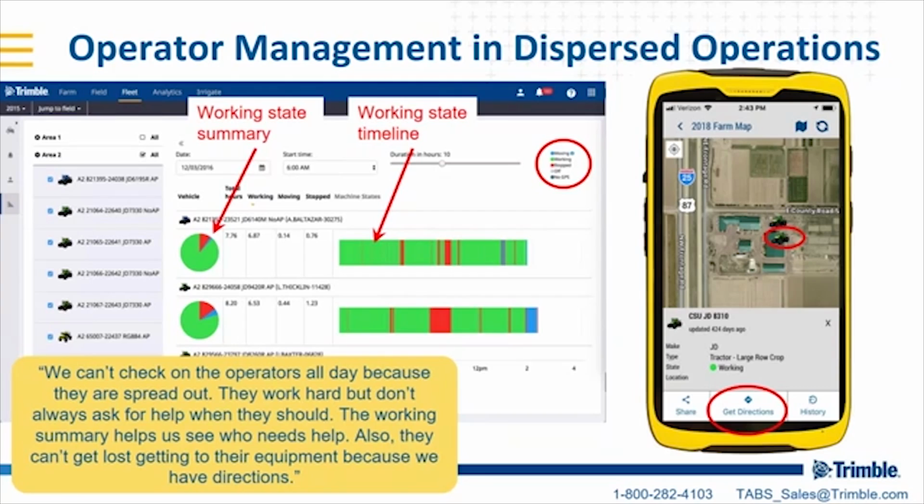So, someone that may have needed help, if you look at the second bar, you have that red bar right there in the middle. It's about an hour long, just guessing from the 1.23. Maybe that person was worried about the field, or working with the display trying to upload some files, or they got lost. They thought they were in the right field and called someone, and didn't call the right person. This gives the manager the opportunity to work with them and say, hey, can you tell me what happened there? That way you have more visibility and more opportunities for improvement.